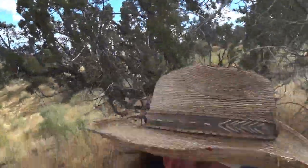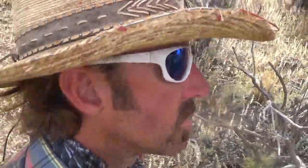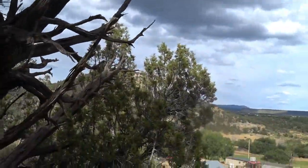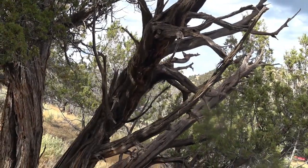So the battery was dead, or I would have filmed myself cutting all that stuff. So instead, I'm just going to film myself cutting down this piece here. There's a chunk of wood right here that I need to take out of this tree and give me some decent pieces.